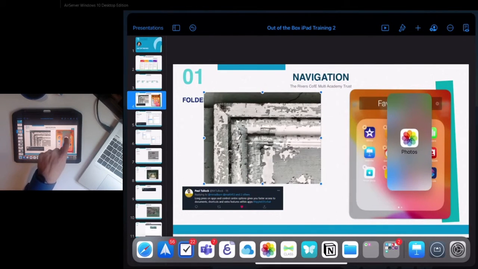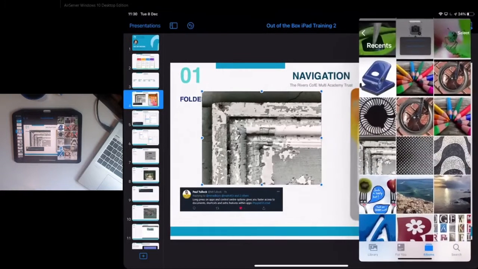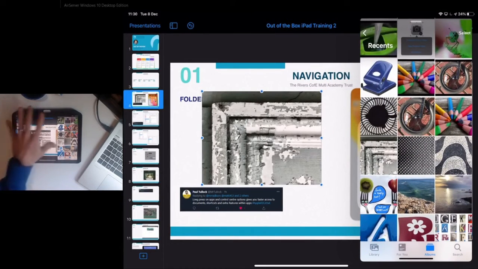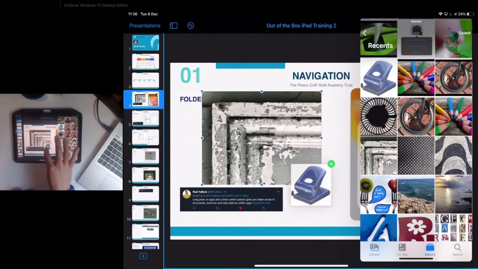I'm not going to put it over to the side where it'll be in split view. I'm just going to leave it over here. And it'll create this Slide Over. You can see Keynote in the background, but I've got this Slide Over. So in this instance, it's really good, so I can add my pictures in.